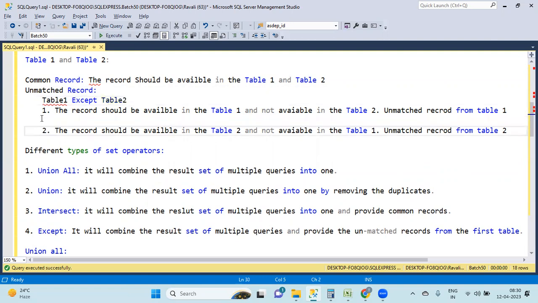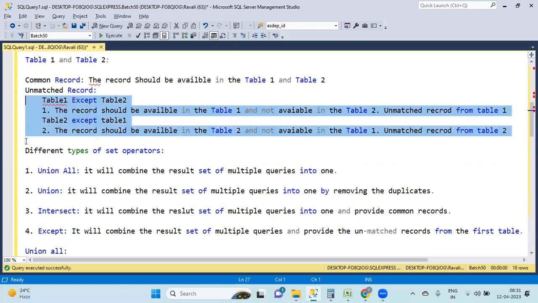The second one is table 2 except table 1. See here, when you do table 1 except table 2, you might get a different output. When you do table 2 except table 1, you might get a different output. Here, guys, what is the common record and what is the unmatched record?